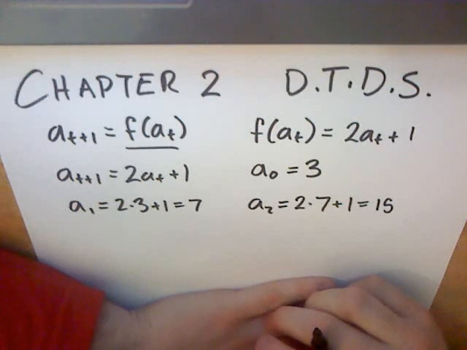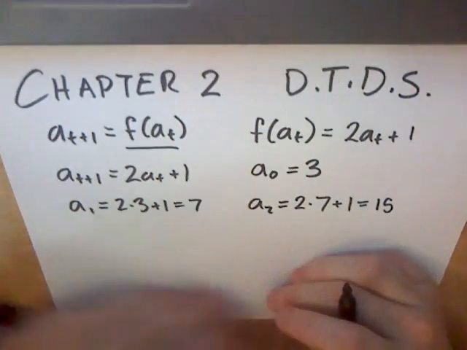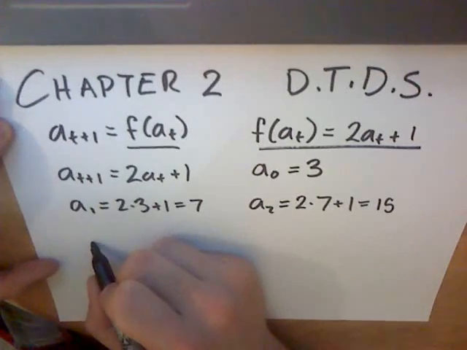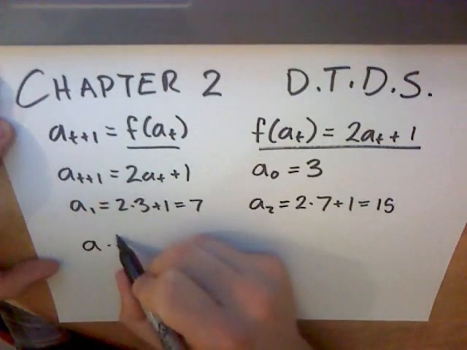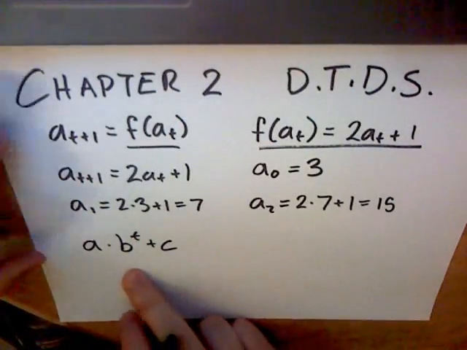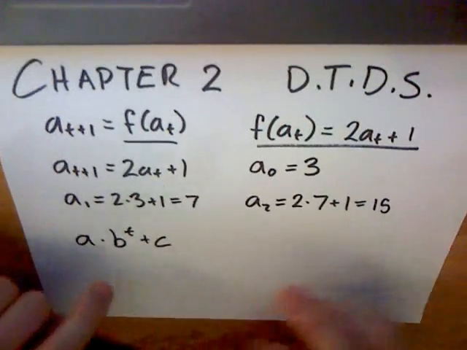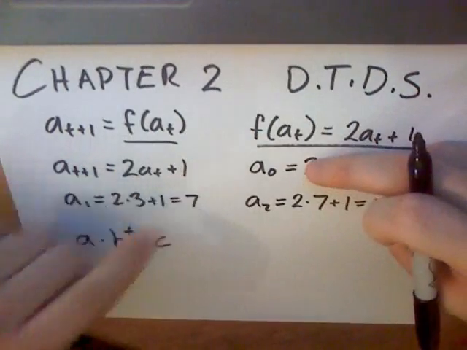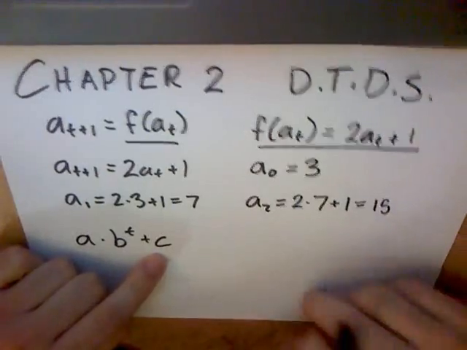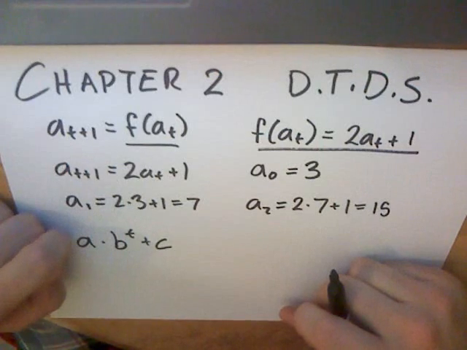We want an explicit function that, when we plug a t in, gives us exactly what the value is at that time. And we know that solutions have the form a times b to the exponent t plus c, with arbitrary constants. We're going to equate this function at times 0, 1, and 2 with the values that we actually calculated, to solve for these variables. Sometimes you'll be able to see what they are, and b is almost always the number that we're multiplying by, which in this case is 2.